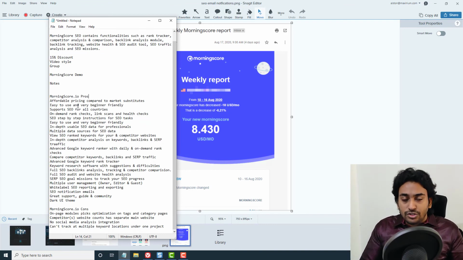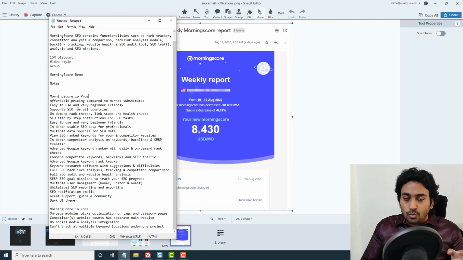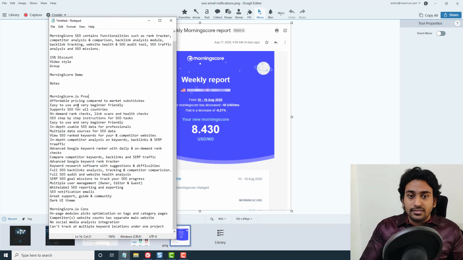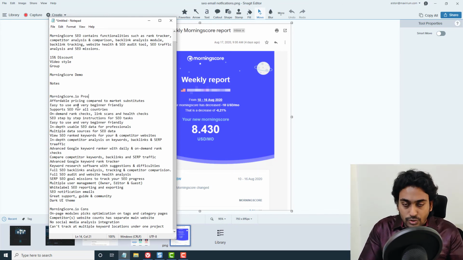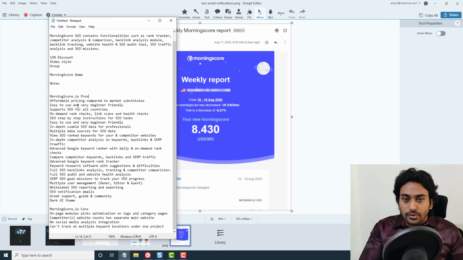Competitor websites count toward your main website count. For example, if your plan allows 10 websites per month, that does not mean 10 websites for your own website, and you can add unlimited competitors. If you have one website and you add 3 different competitors, then 4 websites of your limit will be consumed on your total overall plan. And there is no social media analysis integration available in MorningScore, because all the data and tasks are related to SEO and nothing socially related is available.